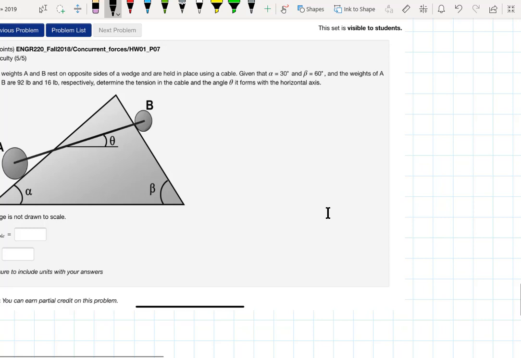So what I would do with this problem, and again, this picture is kind of distorted. Those A and B oval things are actually circles. It doesn't technically make a big difference for what we're doing, but it might make you think some weird things are happening that aren't. So what I would do is draw a free body diagram of A, which is a circle. Let's actually draw a circle like that. And I would draw a free body diagram of B, which is also a circle.